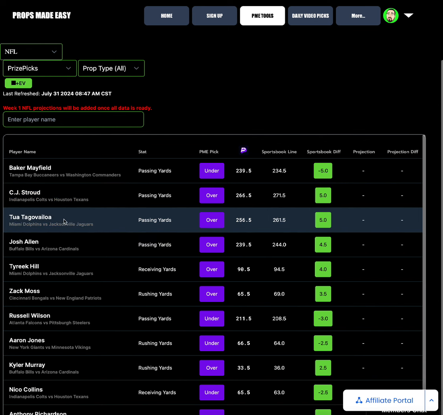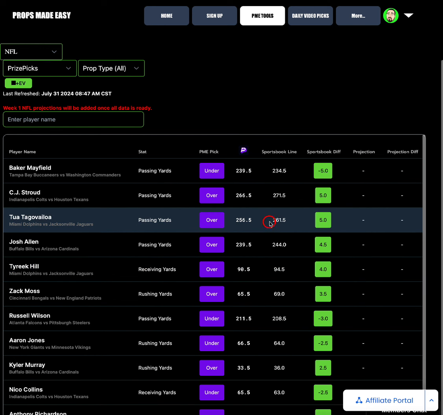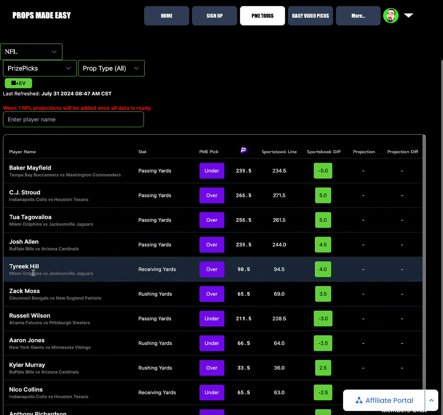Tua Tagovailoa. I really like the idea of going Tua passing yards over 256.5 and correlating it with Tyreek Hill receiving yards over 90.5, because Tyreek Hill is a 4 sportsbook differential on his over. He's got a 94.5 sportsbook line. Tua has a 261.5 sportsbook line, a 5 sportsbook differential. So really good pairing with Tua and Tyreek Hill as a little correlated pairing.